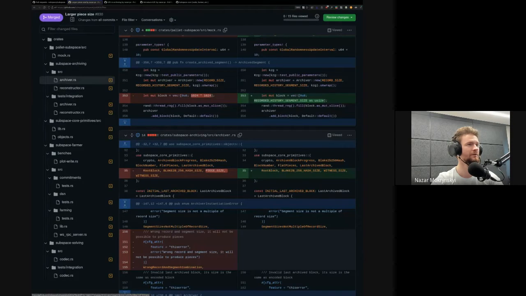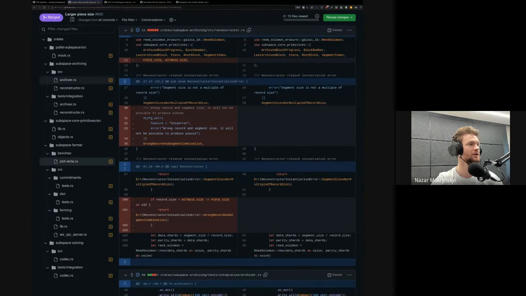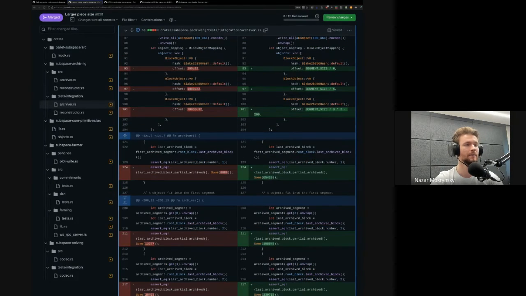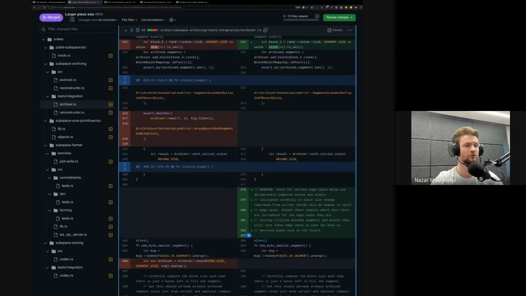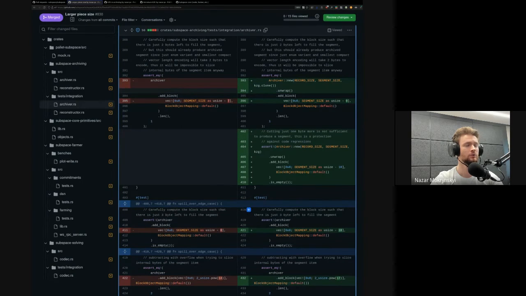So archiver changes are not very big. That's quite trivial. However, I had to work on archiving tests a little bit to make them more robust against future changes if we have to increase it once again. And also, I have added some additional documentation and I believe some test cases to handle.